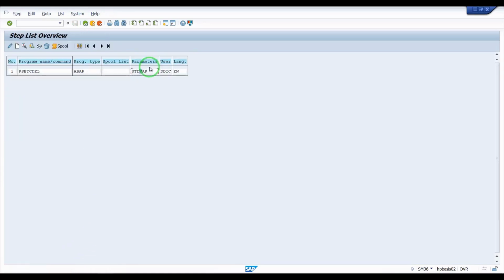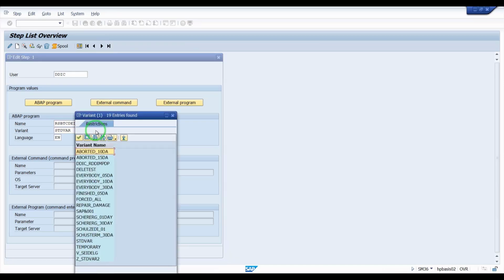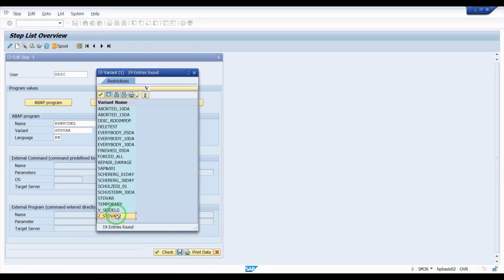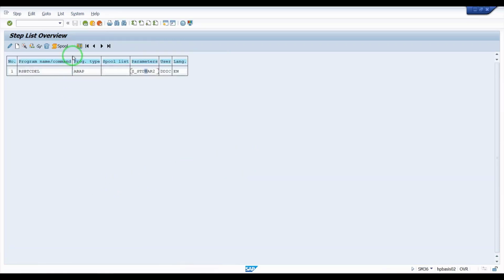I'm going back and editing the variant name. We can observe that z underscore is available after copying. Select that one, check, and then save. So this is what we call the scheduled status.